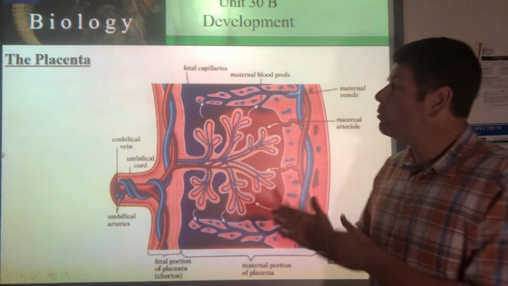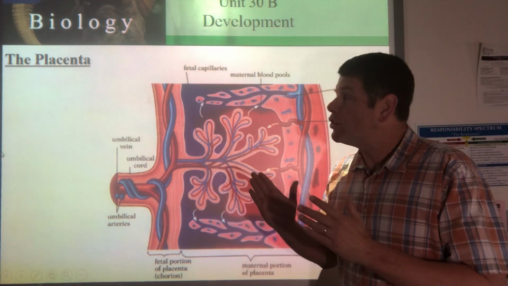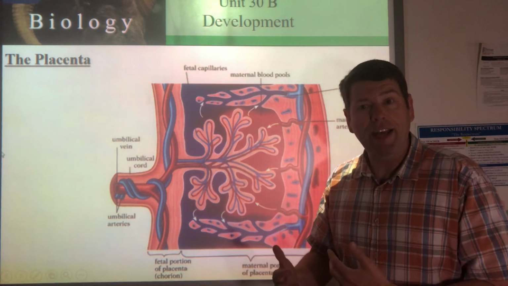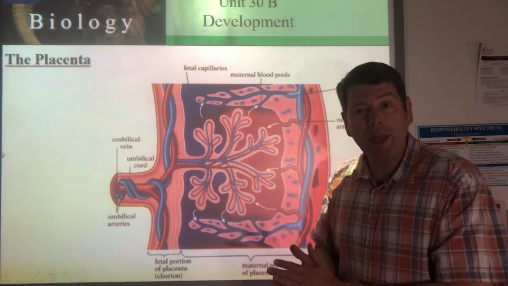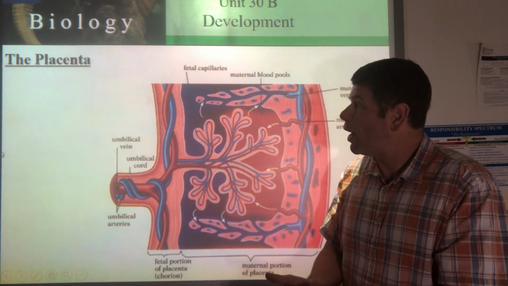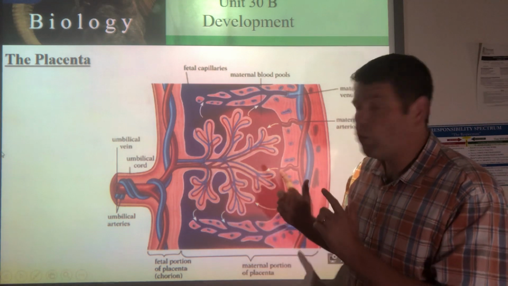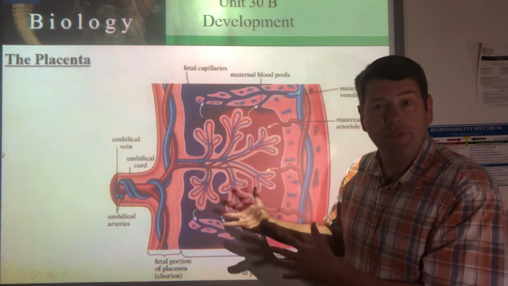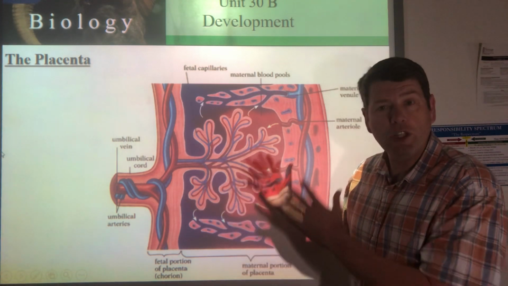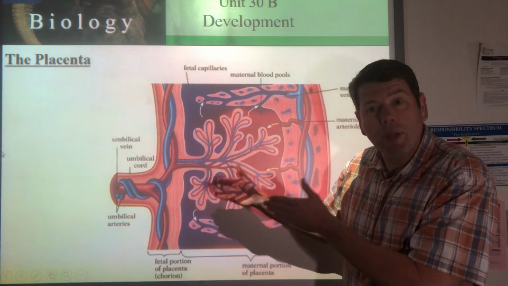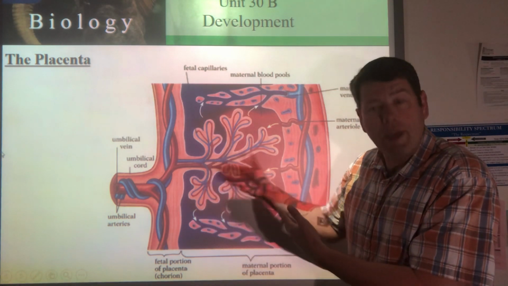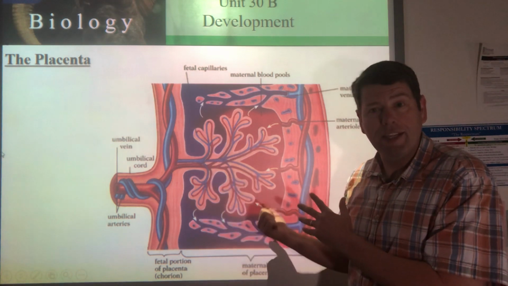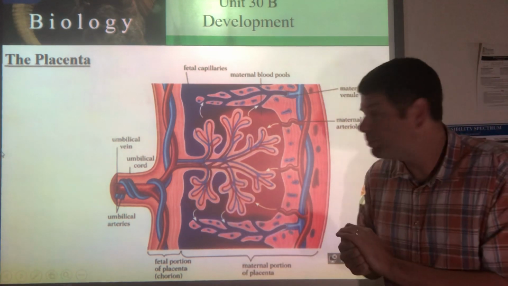Guys, let's take a second to talk about the placenta. So the placenta is a structure that now needs to start its formation. And its formation is going to come out of those trophoblast cells that we talked about surrounding the embryo. It is going to take about 3 months to fully form, and it's going to be the baby's lifeline to the mother. The mother's going to provide nutrients through the mother's blood to the baby's blood, and that's all going to happen at the placenta, and then it's also going to help remove the waste that the baby creates.